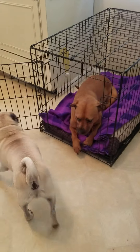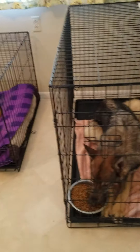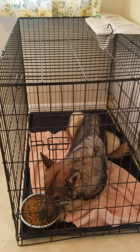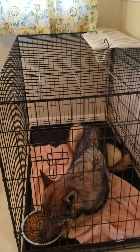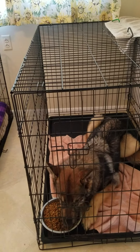That was Takara warning Gus to go away, because that's her home. And he listened, he went away. He might come back again because he's pretty oblivious — pugs are pretty dumb when it comes to warnings. So Leo, yeah, he's flat footed. We're hoping with some good nutrition and light exercise that he gets better. He's been playing a lot with the dogs and that's been gradually strengthening his legs — they're about 10% better than what they were last week.